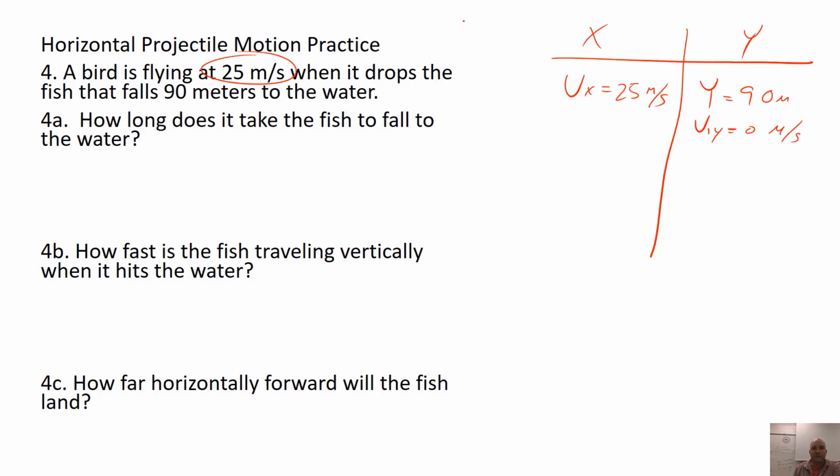Just a reminder, when I say vertical, or I might say y-axis, I'm talking about the up or down. And when I'm talking about the x-axis, I'm saying either the words horizontal or x-axis. So when I'm talking vertical, I'm talking about anything in this y, and when I'm talking about horizontal, I'm talking about anything in this x, and I'm trying to keep them separate, once again, because they are independent.